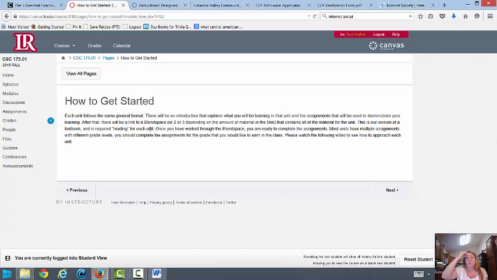On that page there will be a link to a learning outcomes sheet, and there'll also be a link to at least one blend space. Some have 2 or 3 depending on the amount of material. I didn't want to overwhelm, and as you've been shown before, the blend spaces are essentially our equivalent of a textbook. Instead of making you pay hundreds of dollars for a textbook that'll be outdated, I've created a textbook using something called blend space.